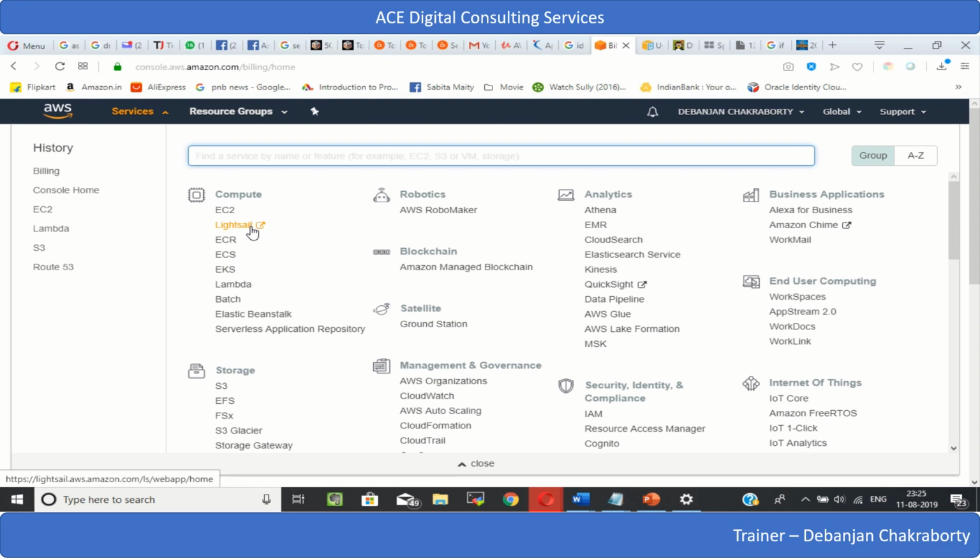There are ECR, ECS, EKS. These are the different services in compute. Today I will show you how to create the EC2 instance. This is the first class for EC2 instance. So let me create the EC2 instance.